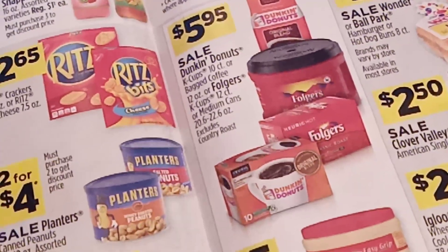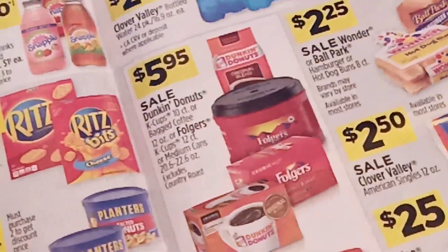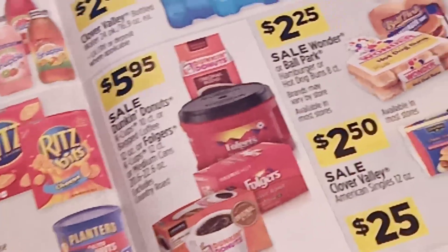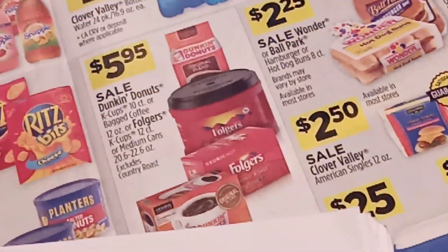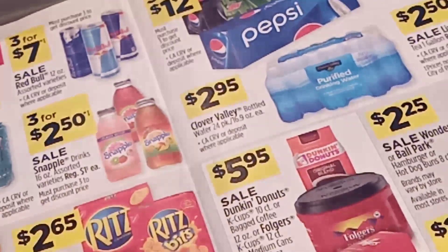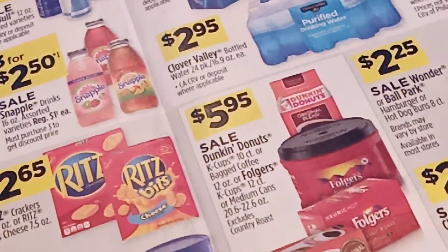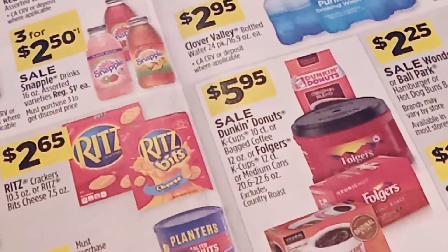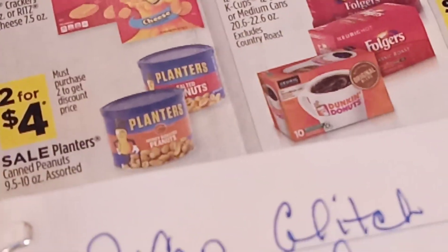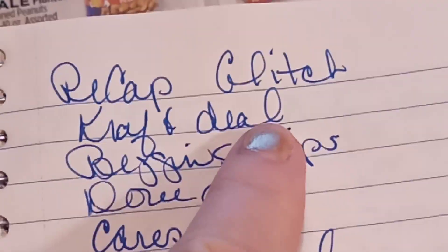Now, you know we've got a little glitch going on, guys. We've got that Garnier — the dollar off is attaching to the Garnier in the travel section. So if it's still going on on Saturday, you might want to use that in one of your scenarios. Recap on what we did so far for the week for our daily deals: we've got the Kraft deal — spending $8 on Kraft condiments — the Beggin' Strips deal, the Dove deal, the Caress deal, the Suave deal. All of these deals so far this week, along with a little glitch.